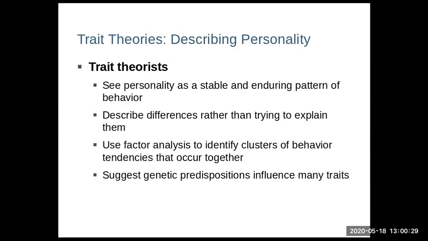And then they use statistical analysis. Don't worry, we're not going to get into stats. If I didn't make you calculate anything in chapter 1 or chapter 2, I wouldn't make you do it now. But they use something called factor analysis to identify clusters of behavior and tendencies that occur together and try to label them, all the ones that occur together, as a certain characteristic or pattern. And so trait theories really are not looking at unconscious drives. They're not looking at the people who help you in your environment. They're talking about your biological genetic predispositions that influence many traits.